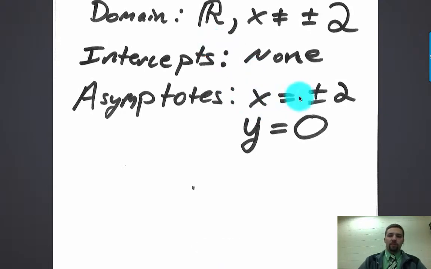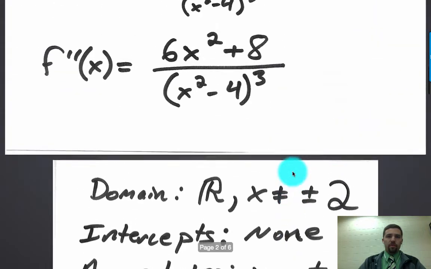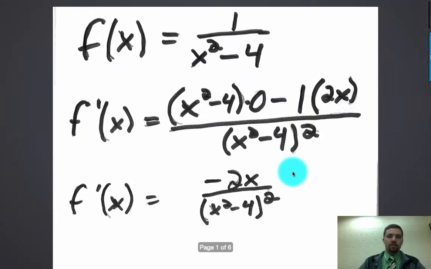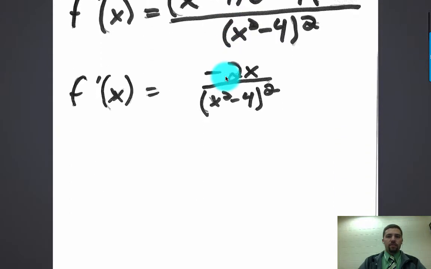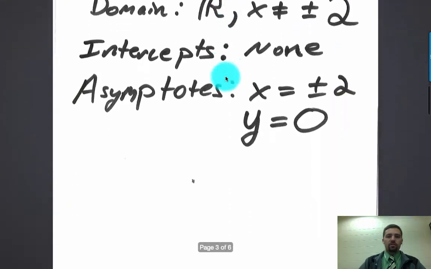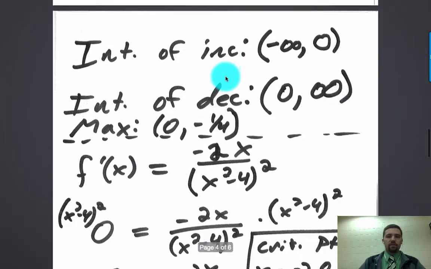You will find asymptotes, vertical ones we talked about, and then there's a horizontal asymptote at y equals 0. Remember, the rule for that is that if we go back once again to the original function, the degree on top is less than the degree on the bottom, so that tells you that there's a horizontal asymptote at y equals 0. It can be super handy for graphing rational functions. Let's go on to the next one here.